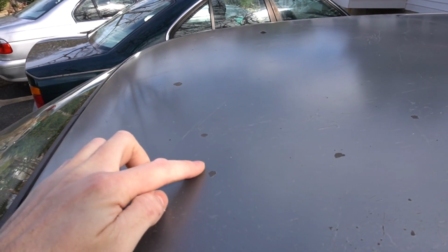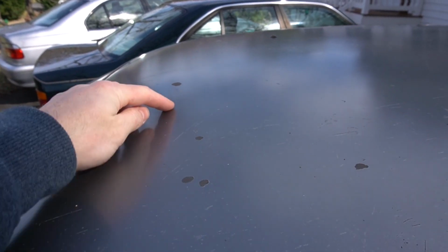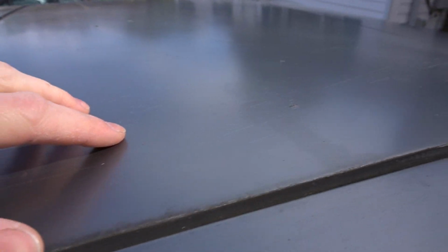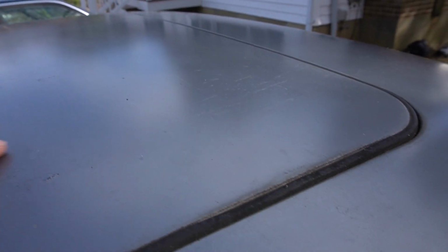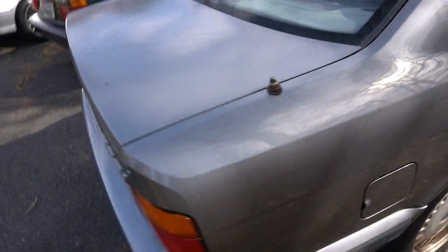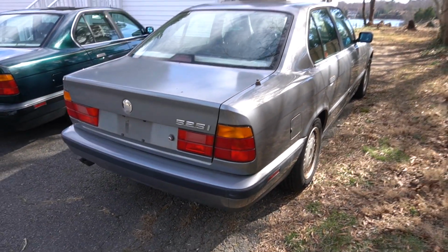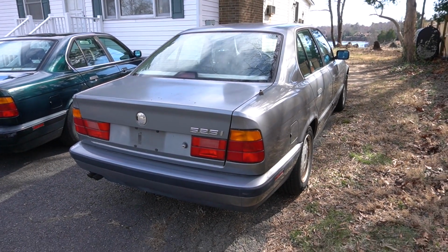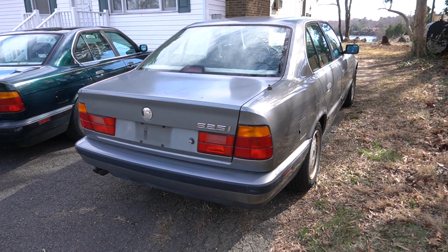So again, get a little better look at this paint. A lot of it's dirt, but a lot of it, clear coat has flaked in little spots and dirt has set in there, which is unfortunate. And there's scratches and stuff that are pretty pervasive over the surface of the car. Nothing too bad. I have confidence that it'll shine up at the very least, and being this color gray, which is granite silver metallic, it'll hide a lot of the defects pretty well.